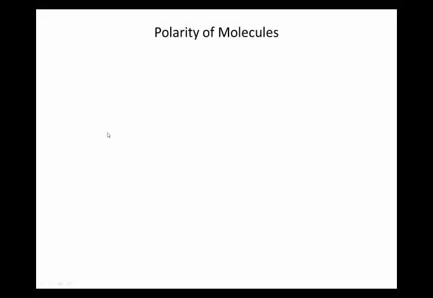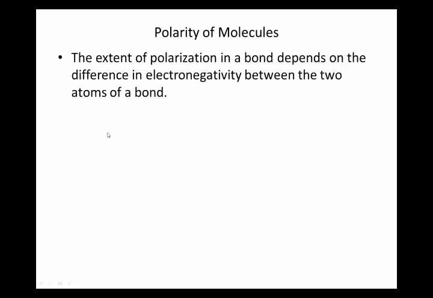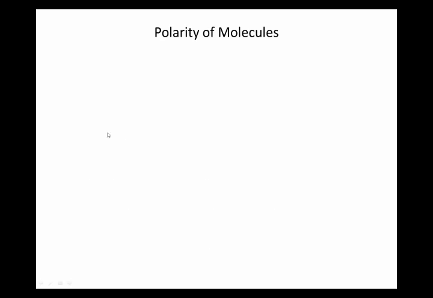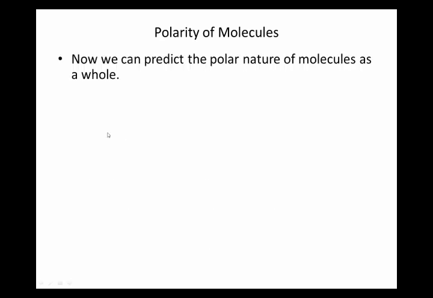Okay, so the reason we're leading up to all this is that things are going to come together now. We talked about Lewis structures. We talked about shapes, most importantly. We talked about polarity of bonds. What we're going to talk about now is, so I just talked about the polarity between two individual atoms. Now we're going to look at the polarity of the whole molecule. So now we're going to throw in more than just two atoms. I'm going to look at the entire molecule.